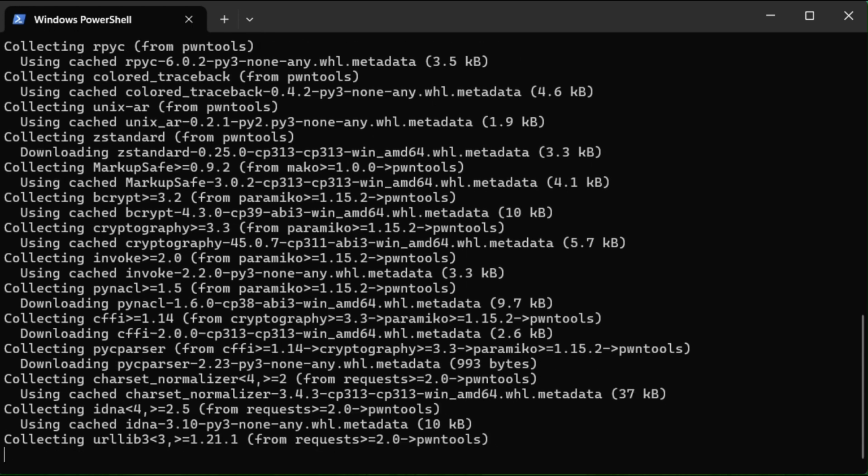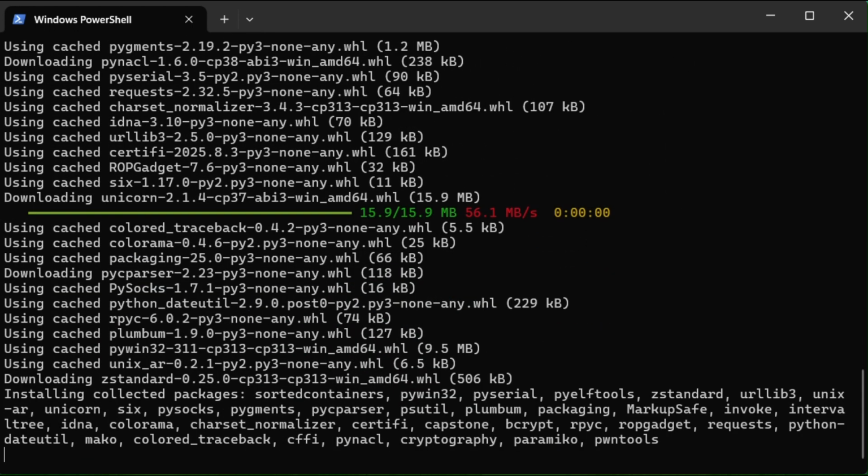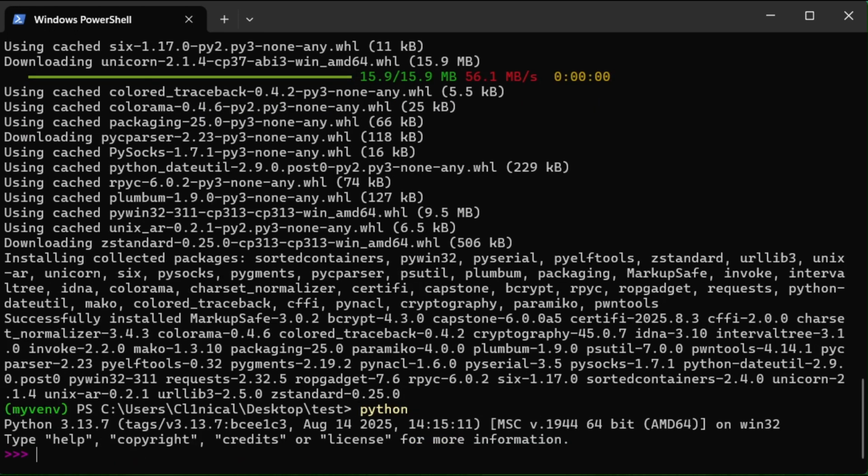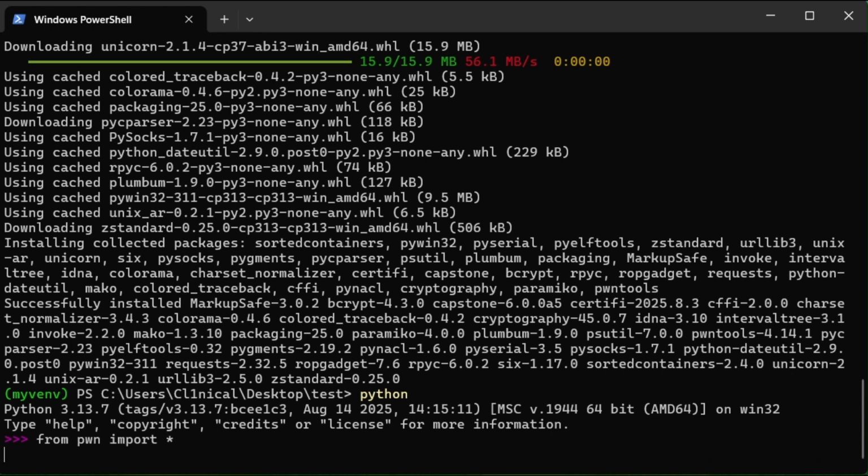And then Pwntools is just going to take a moment to install. And when it's finished installing, I'll show you a few caveats that you might run into when you're running your Pwntools scripts with Python. Now that Pwntools has been installed, what you can do is you can go into your Python prompt, then you can say from pwn import *, and now this command should succeed.